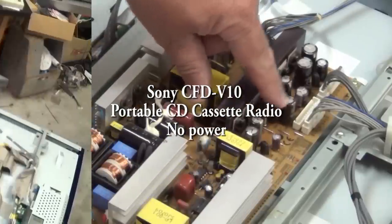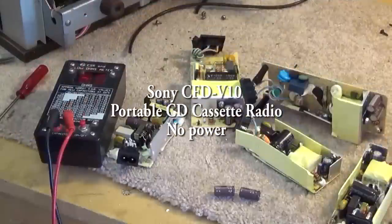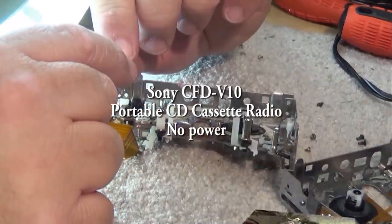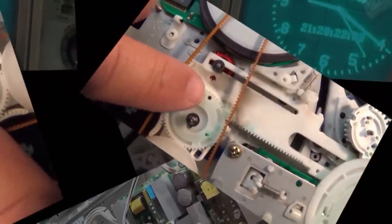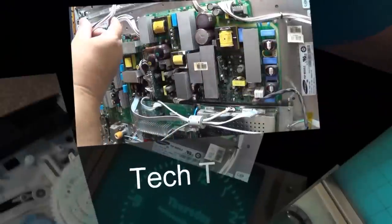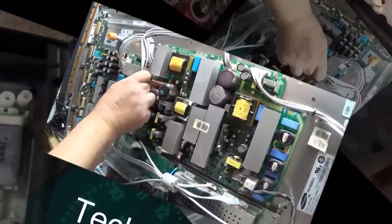We're going to take a look at an old, very old Sony portable CD cassette radio that is dead. And this thing's definitely not even worth spending any time on, but I was asked to look at it as a favor. So let's see if we can get this old beast working. I've been told that there appears to be a problem with the power connector.